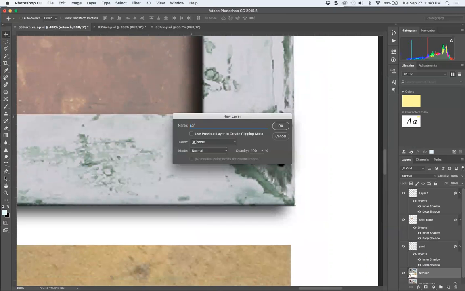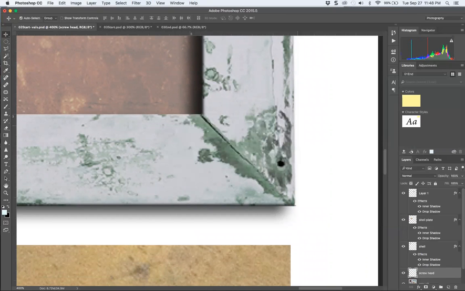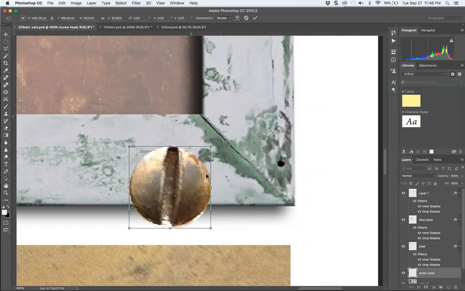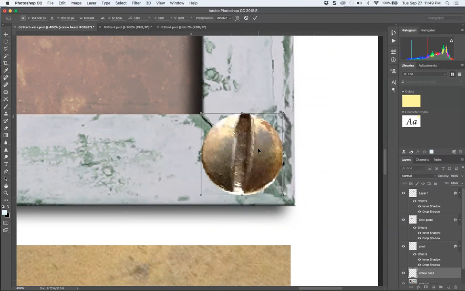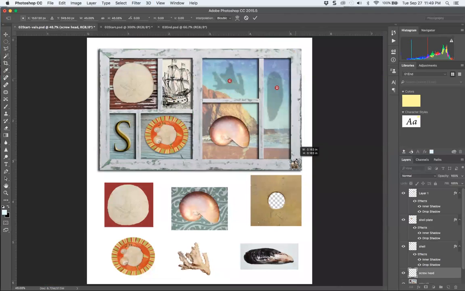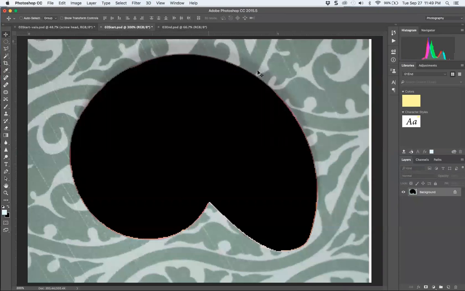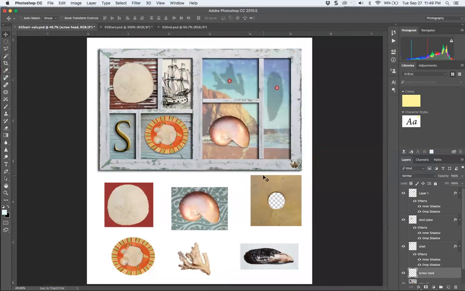And I'll call this a screw head. And there, I'm going to say Command T for transform. Make it smaller so it'll fit. And then it's still too big. What's it supposed to look like? Let's go check. And I'm using the arrow tools and the shift arrow. Now I'm going to hit return to get rid of those boxes. And yeah, those are pretty big. But that was just an illustration where I cut it. See this little checkerboard pattern back there? That's transparency. That means there's nothing behind.